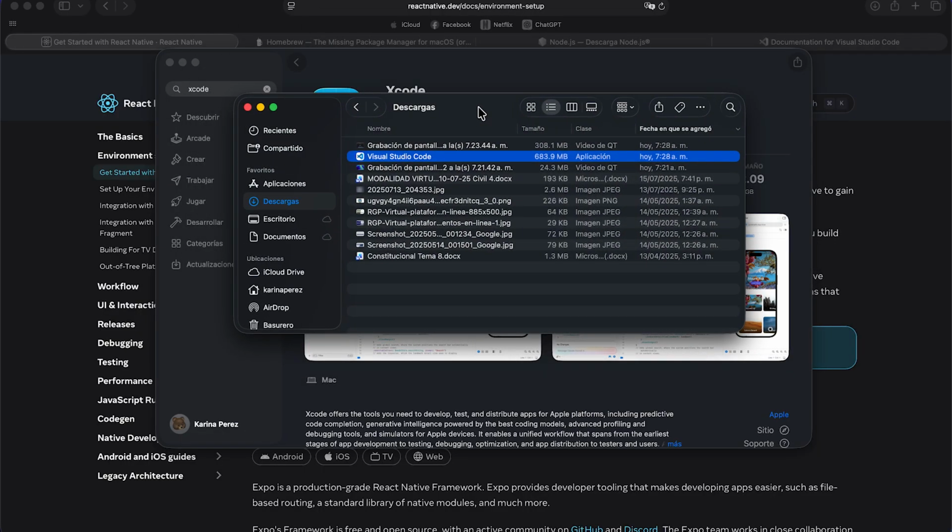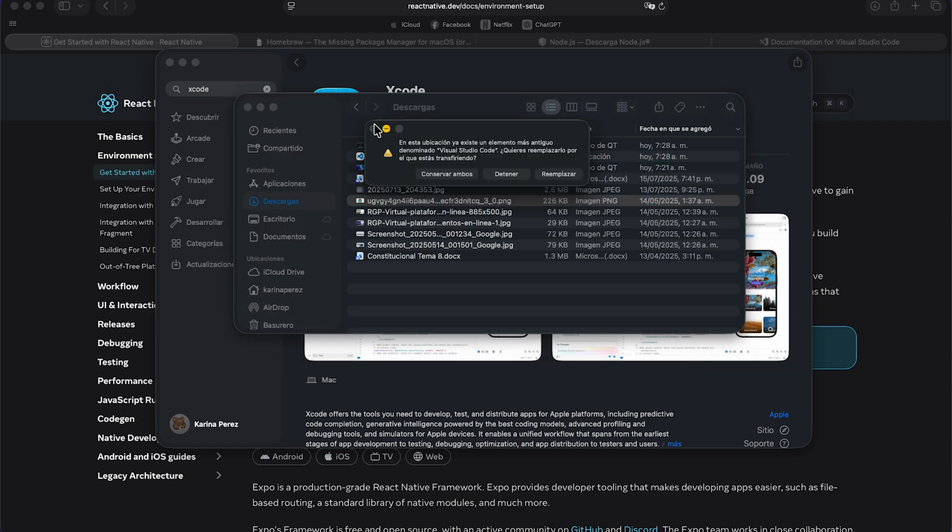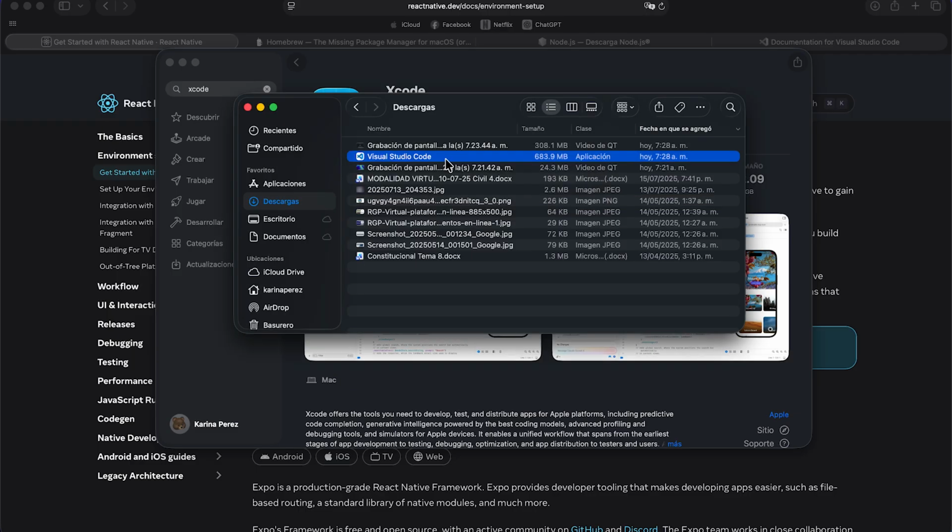You can still use the app that way, but you're going to run into problems very quickly. So what you want to do after you download Visual Studio Code is drag and drop it to your Applications folder. It should be here on your sidebar. So always drag and drop it there. I forgot, I already have it, but I'm glad I downloaded it just so you can see that.